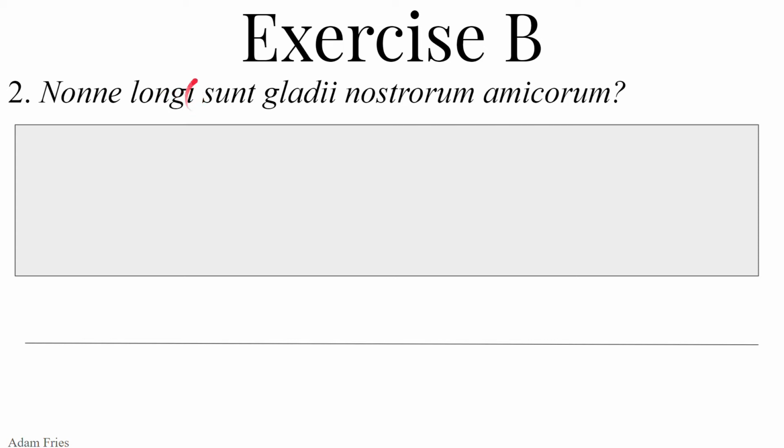So longi, from longus, -a, -um, long, like longitude, indicating length. We also say long time. We have long in the sense of they fought long. We also use long in the sense of temporally, time. The Romans have a different word for that. That's the adverb diu, D-I-U, diu. Do not confuse diu and longus. Diu is temporal, for a long time, like they fought long. They fought for a long time. Longus always indicates distance, physical spatial distance. So, nonne longi. We have longi from longus, long.